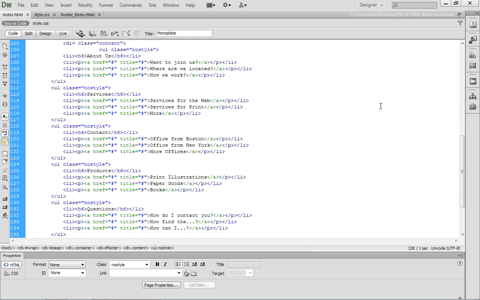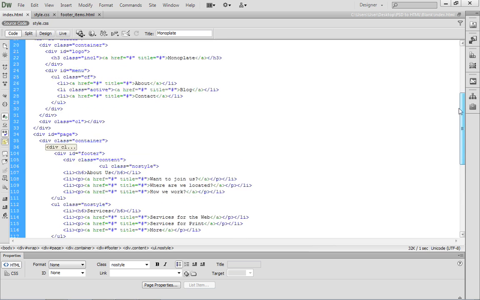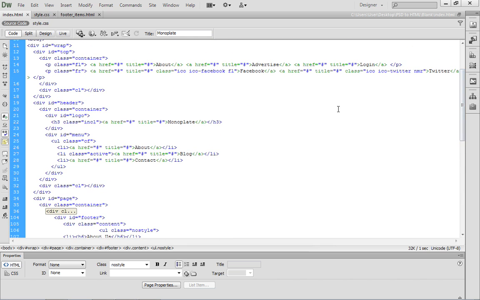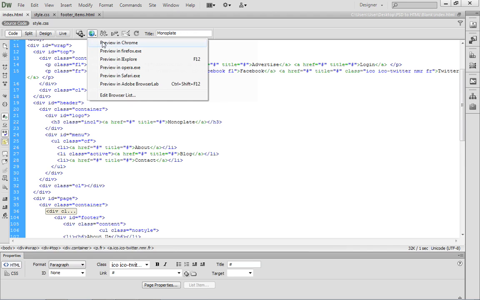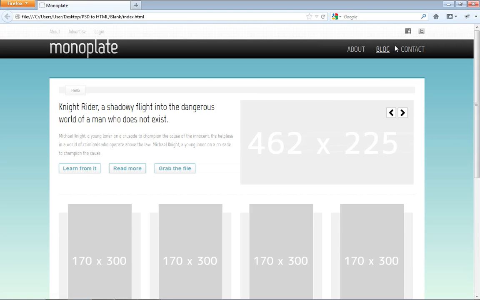In order for us to do that, we can apply the FR class that's associated with the F2 FW framework. So we actually don't even have to go into the style sheet file unless you wanted to review that class. But as you can see, inside of the HTML, if we scroll into the header section, right now we have a float left applied to the Facebook icon, but we don't have anything applied to the Twitter icon. So here, I'm just going to add an FR for the float right. You can save the HTML document, and then re-preview it in Firefox, and when you do, you'll notice that the problem is solved.